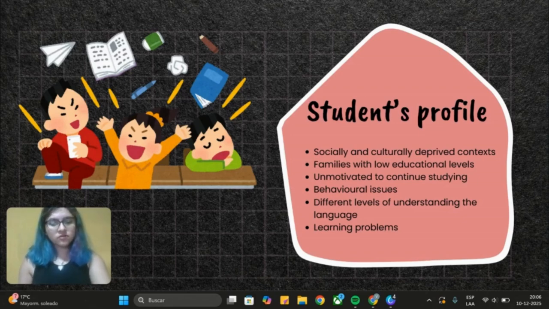To accommodate the students who don't understand the instructions in English, the teacher translates them, thus hindering the learning process of both the students who understand them and those who don't. Moreover, there seem to be students with learning problems who are not getting the help they need, causing a learning gap in the course.